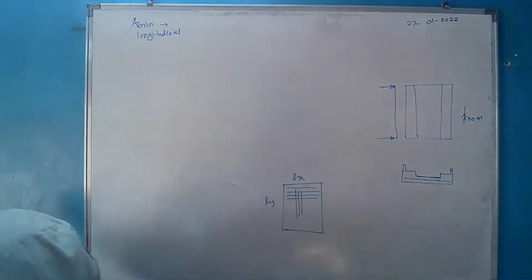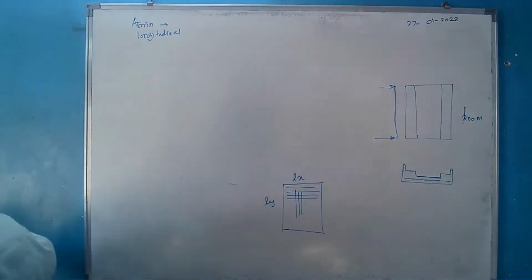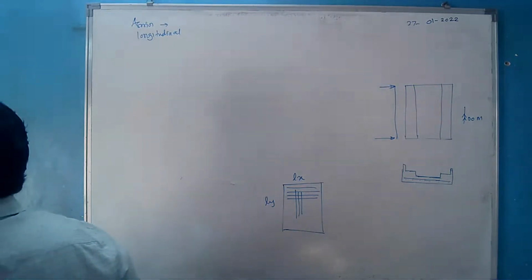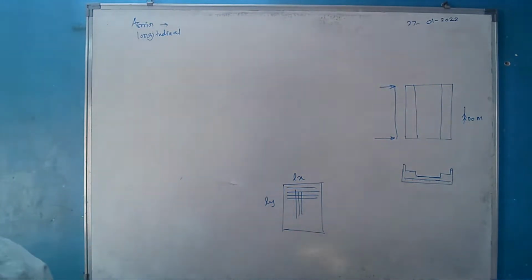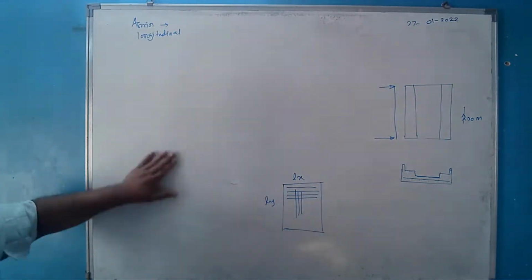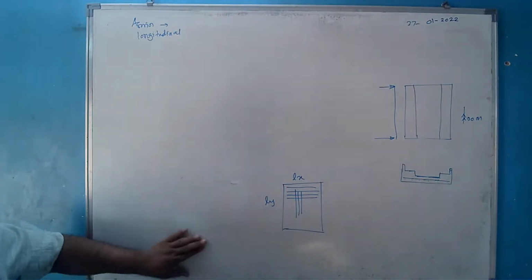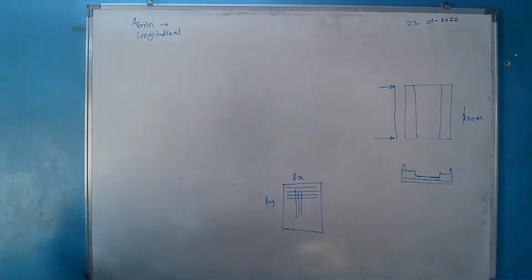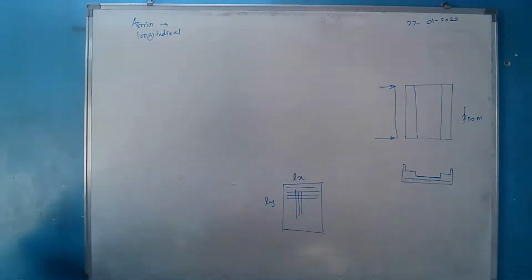What was the minimum area of steel? We had determined that certain limits were there for the area of steel, the minimum and maximum. And we need to provide a little more than the minimum required because it is an untensioned, supplementary steel. It is not supposed to carry the tension. Whatever tension will be there will be carried by the post-tensioning cables. So this is additionally provided for the ductility requirement and the crack control requirement, because of any accident or temperature or shrinkage, if any stresses are developing, then those are to be taken care of. For that purpose, we are providing this steel.